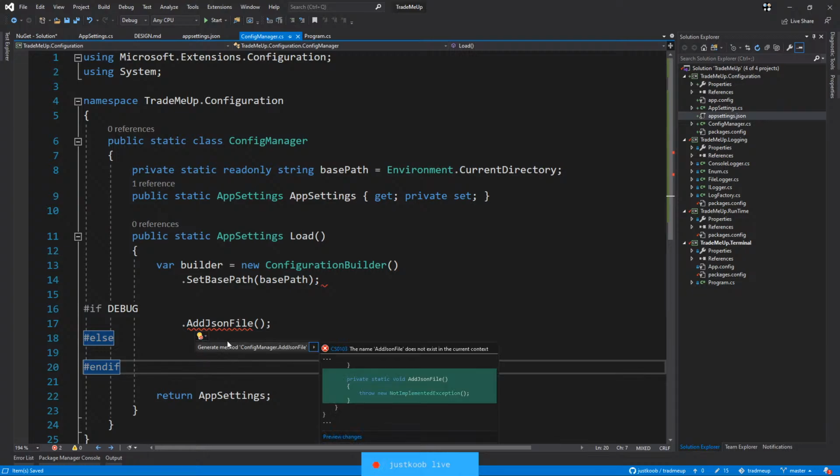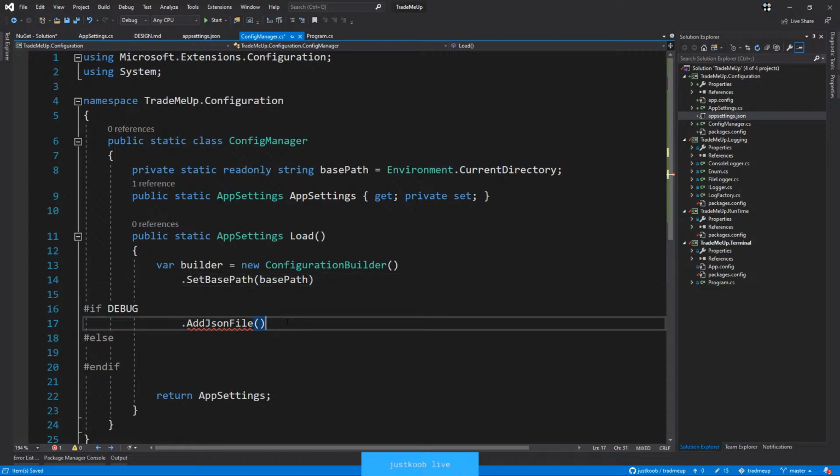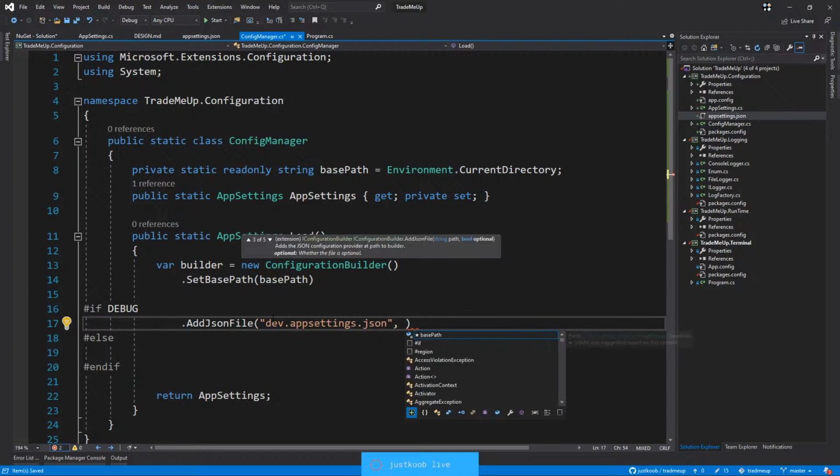Oh, it's because these are chain loaded. Is that right? Yeah. What does it need? String path with 4 overloads. So the path is going to be our base directory here, which is our current directory. And then we'll do dev.appSettings.json. What are the other? Optional. Optional is going to be false.